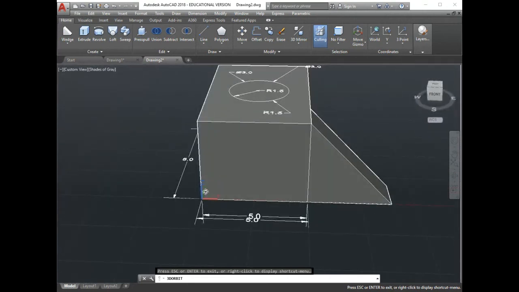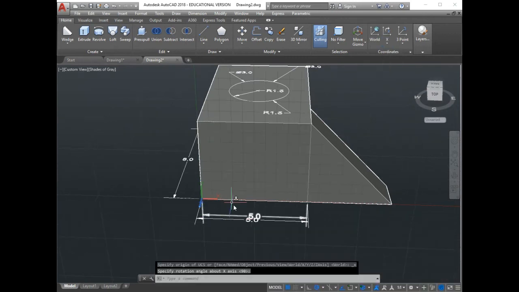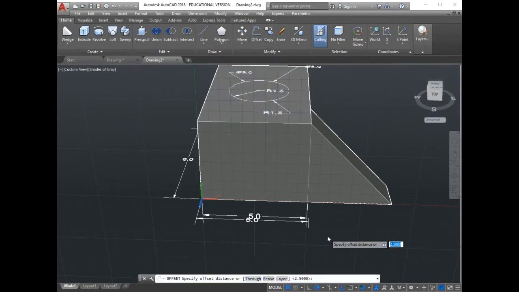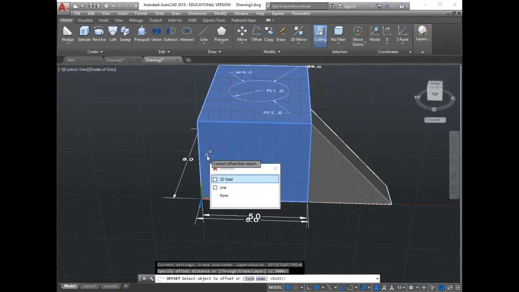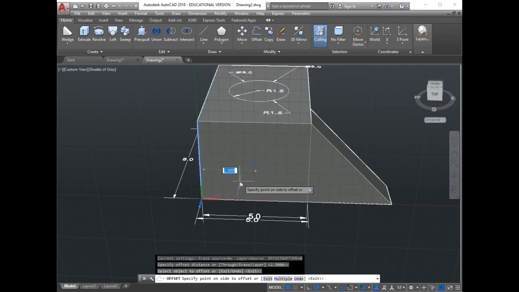But let me change our XY plane to be located on that surface, guys. Remember? What should we do? We can simply rotate around the x-axis in the anti-clockwise direction, right? Okay, yes. You go to this one, and when the number is 90, that's it. Now let's try if the offset will work or not. You say offset, and I'm okay with the distance, and then take that number and move along that direction. Here you go, guys. See?